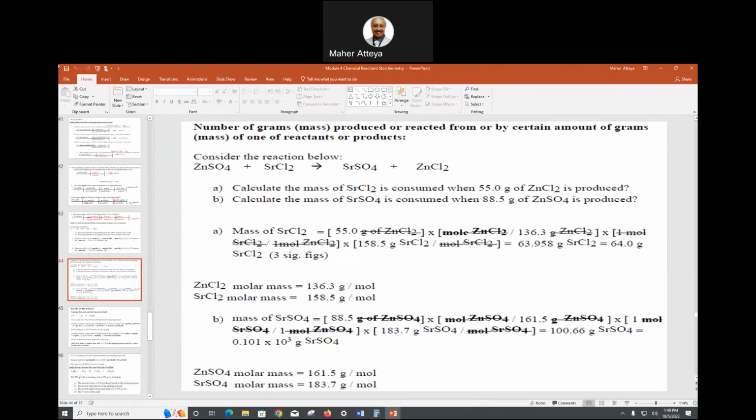Limiting reactant: if you have A and B reacting together, correct? One of them will be in excess, too much of it there. One of them is in a small amount. So after the reaction, the small amount disappears, correct? And what is left over from the excess will still be there with you, correct? So the limiting reactant is the reactant that is being consumed 100%. After the reaction it disappears, it's converted to something else, not present, correct?